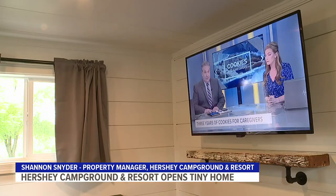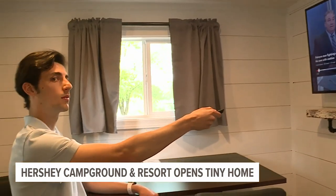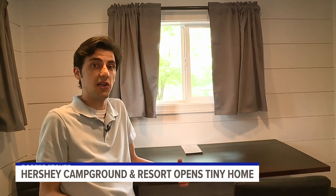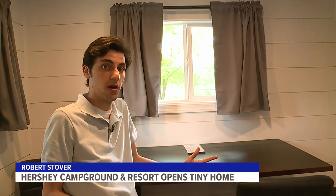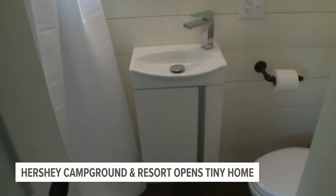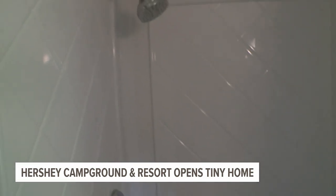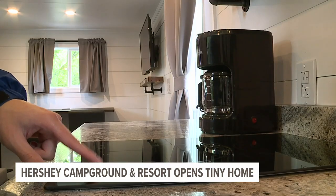We don't have anything even close to what this tiny home is like — it is so cozy and so unique. The fit and finish on the inside of this tiny home is different than our cabins here. One of the things that separates the tiny home from other cabins on the resort are a few of their modern amenities: you have the lofts, a small bathroom that has a shower stall, toilet and sink in it, and it has a micro kitchen.